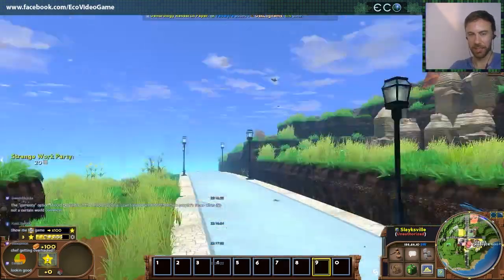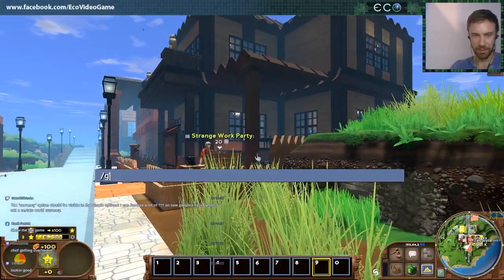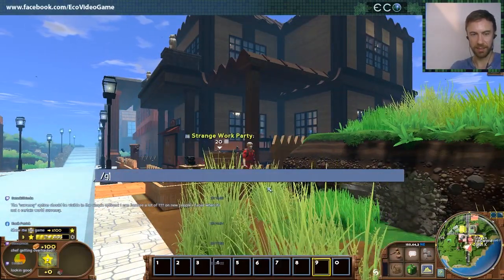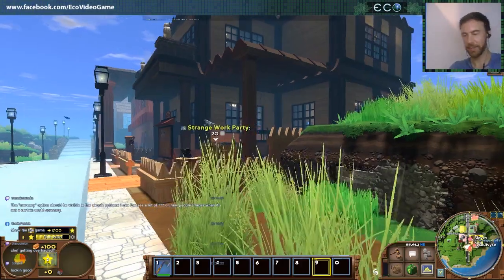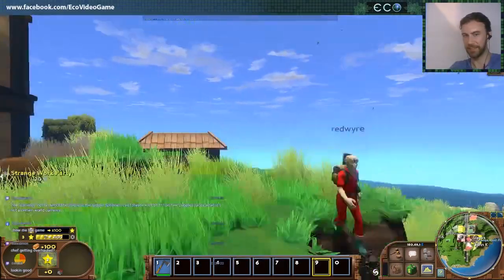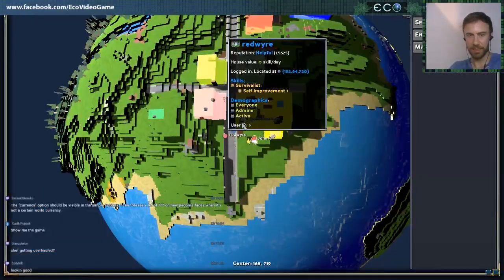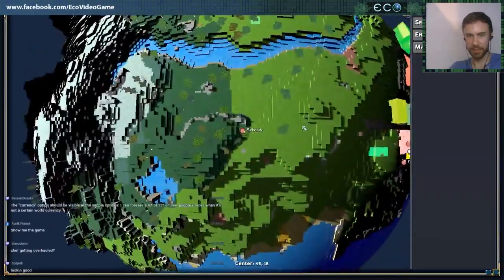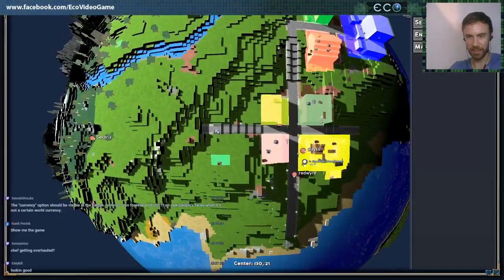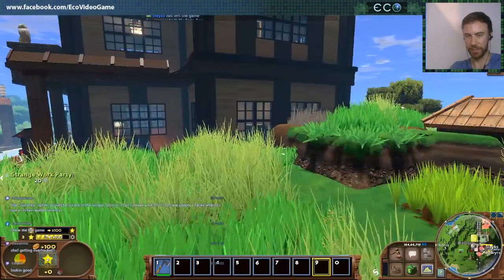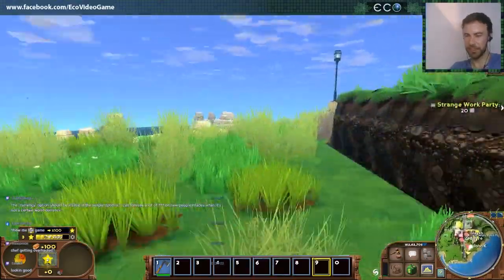Is there any trees to chop down around here? Let's go find one. I'm just gonna give myself an axe. Simon, you see any trees around? Oh yeah. Oh, they're way over there. Oh, Sikoris is getting some. Let's head over that way and go meet him. We'll take a little detour here.